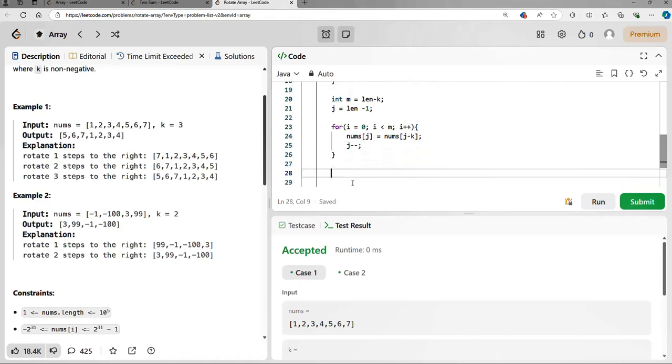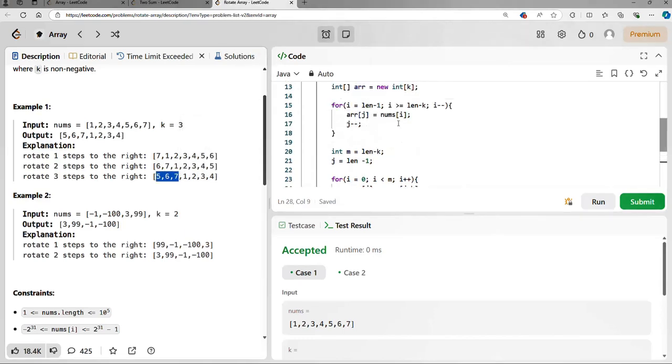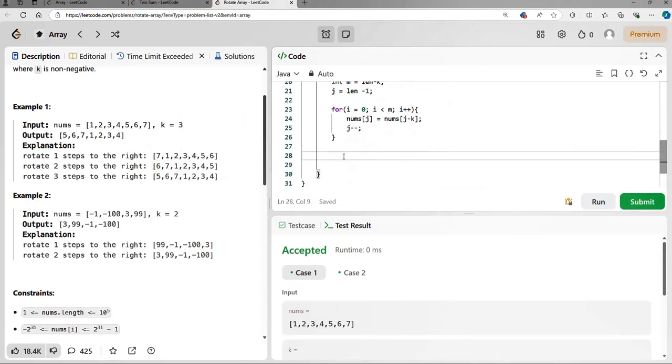Finally, I need to copy the elements which we have stored in this array into our existing array. For that, we are storing it like this.